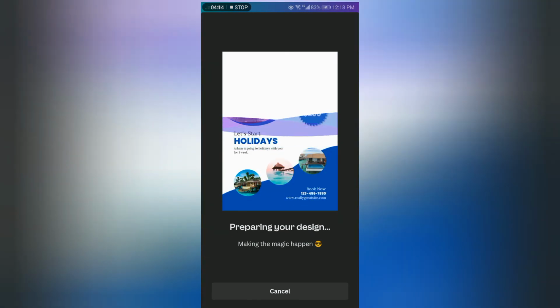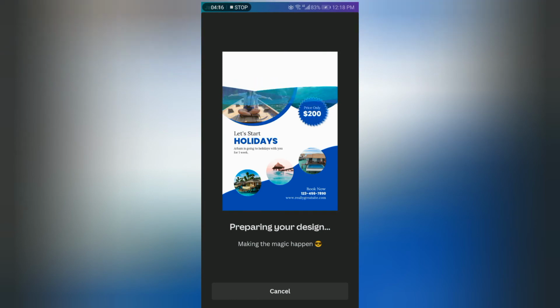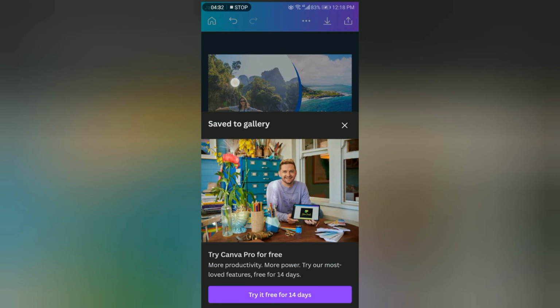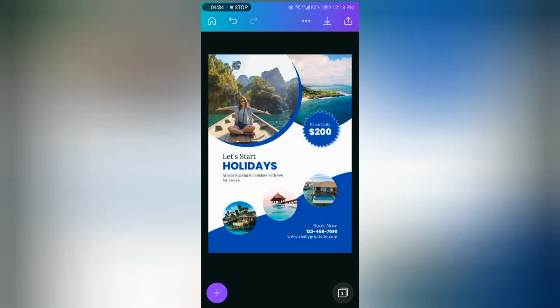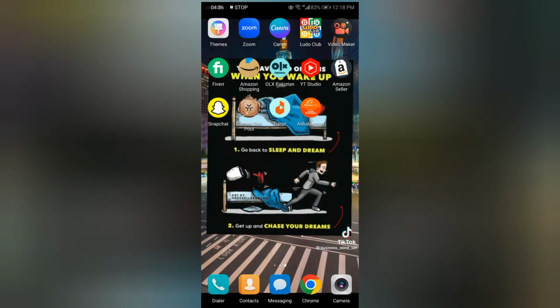It is downloading. Okay, the process is ready and you just print it. Okay, it is saved to my gallery.